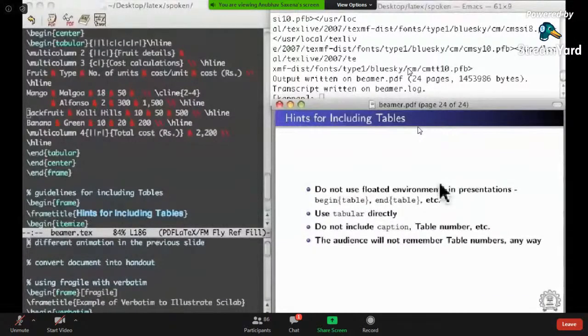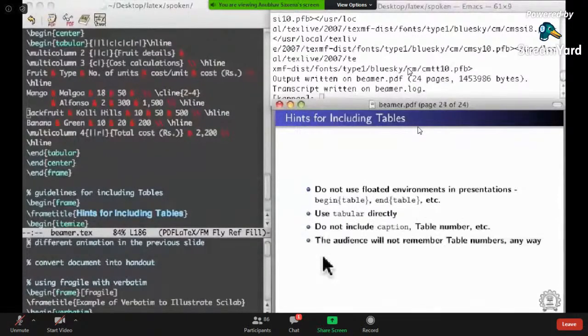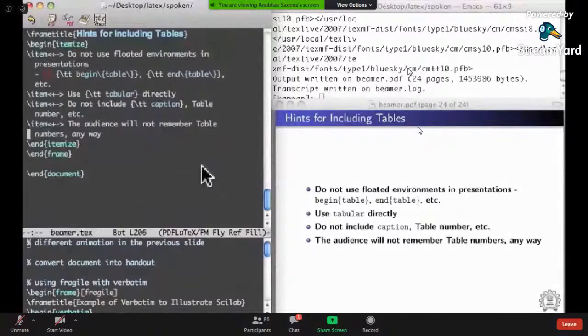Now here I want to point out the way animation happens. For example, in this slide, it does not alert with a different color. Recall that we used the blue color for alerting. Why does that happen? That is because we have used a different kind of environment here.